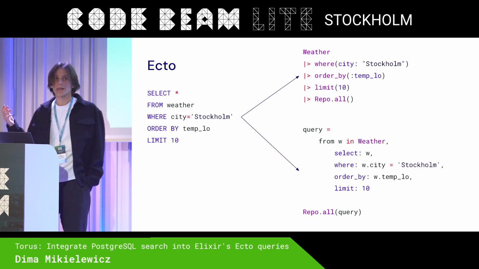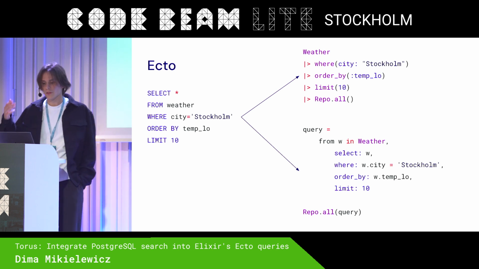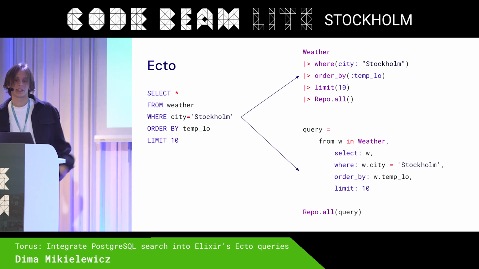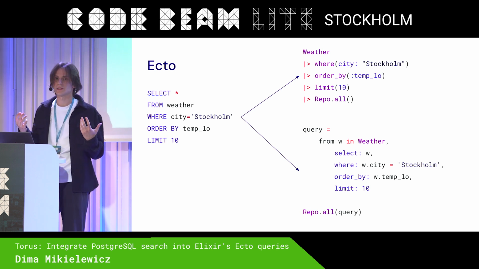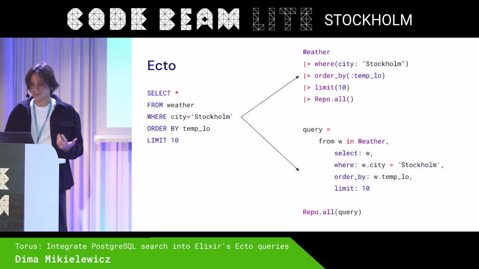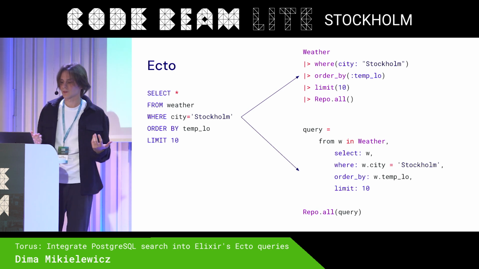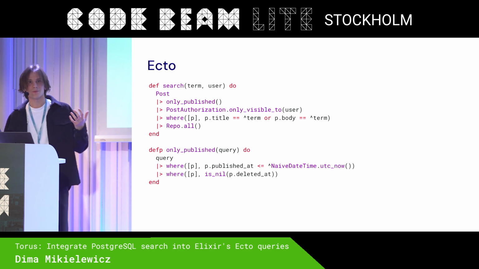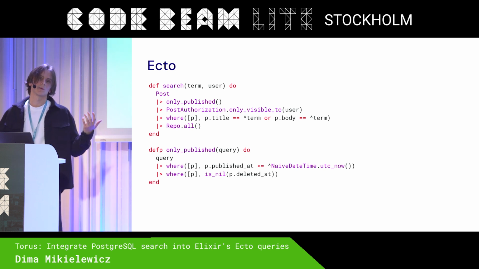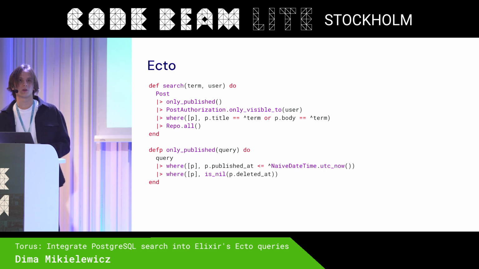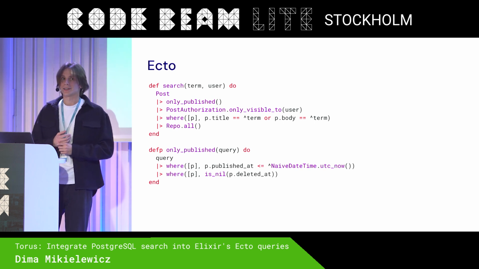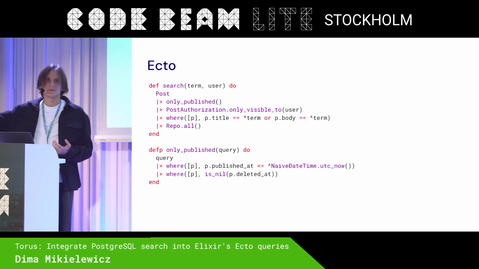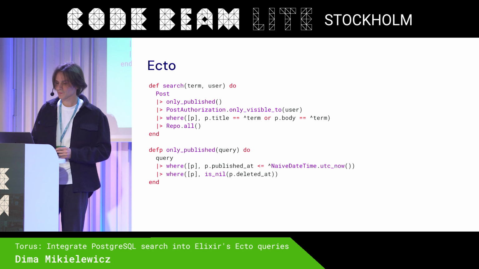And there are two ways that you could write queries in Ecto. The first one is using pipes, which I prefer because you can combine these pipes and really use the composability of Ecto. The second way of writing queries in Ecto is using keyword lists. It's the same as pipes, but you need to pass the query to the repo in the end. And then the repo will pull a connection from the pool and send the request to the database.